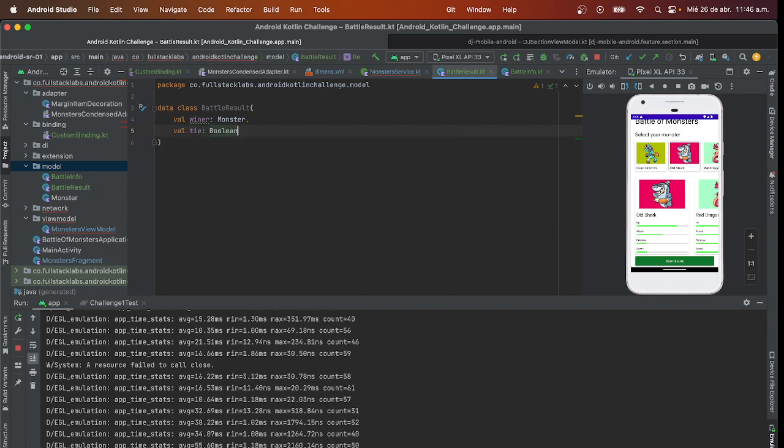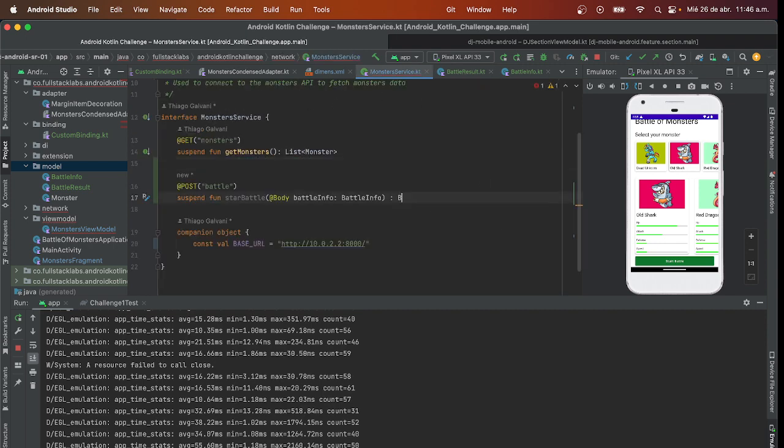I remember I read in the documentation that this is the response that the server sends outside.